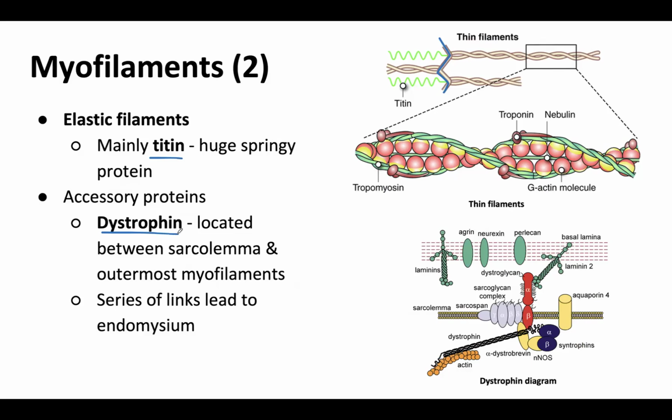So you can think of dystrophin as serving as a shock absorber to protect the sarcolemma during the mechanical stresses of contraction. Now, dystrophin may sound familiar to you if you have ever heard of muscular dystrophy, which includes a range of inherited genetic disorders, which prevents the body from producing dystrophin, or it produces a defective form of dystrophin. And this can lead to progressive and irreversible muscle weakness and atrophy because the cell membrane becomes so fragile and prone to tears without that protection of dystrophin, and that could lead to cell death.